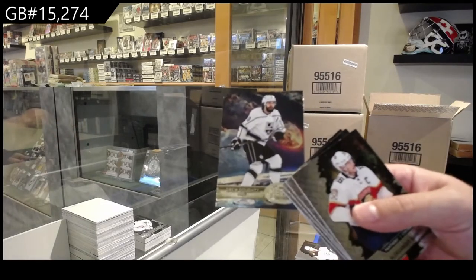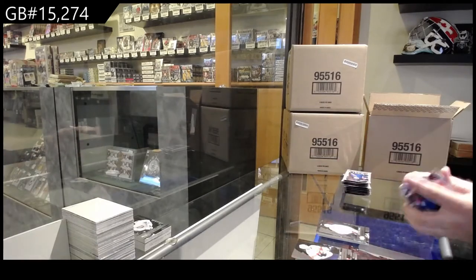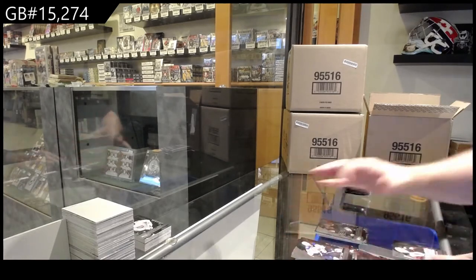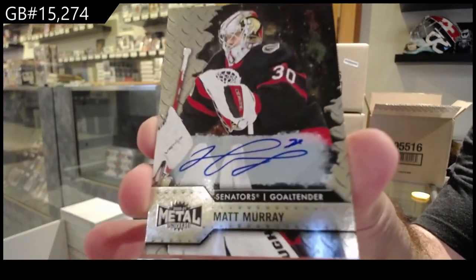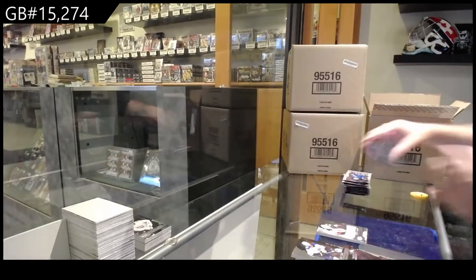Tribute Metal Universe of Doughty for LA. And a Slavin All-Star. This will speed up a little bit. We've got a Petrangelo All-Star. And a Murray Base Auto for the Sens. So that's what the base autographs look like. Again, I feel like that's going to be a very popular autograph subset. I really, really do.